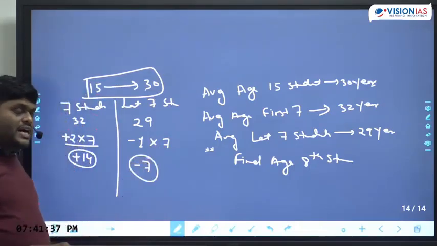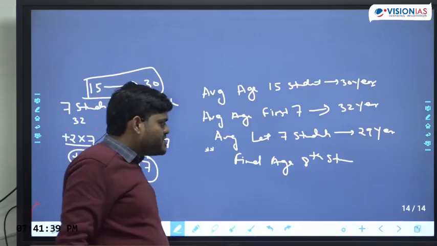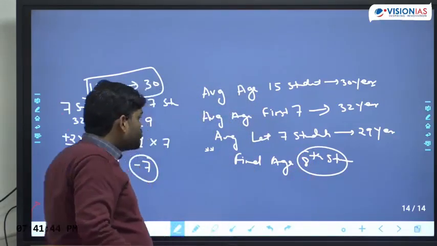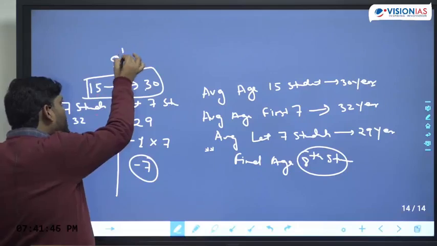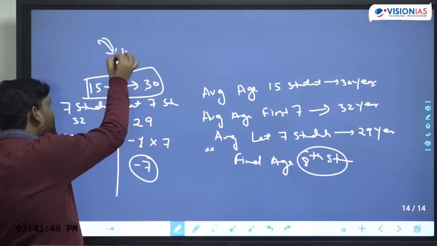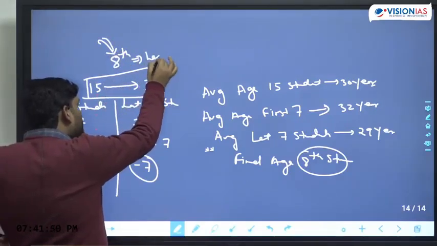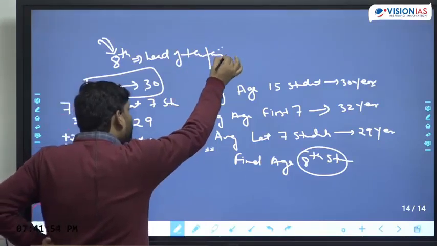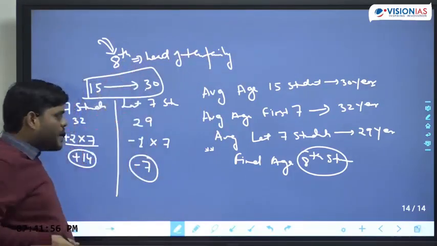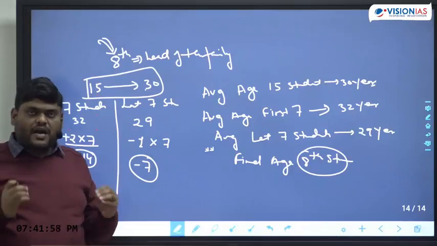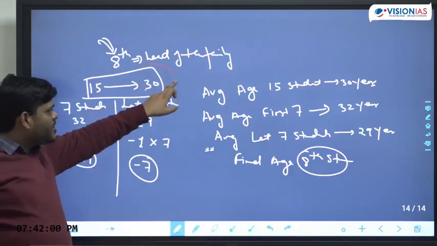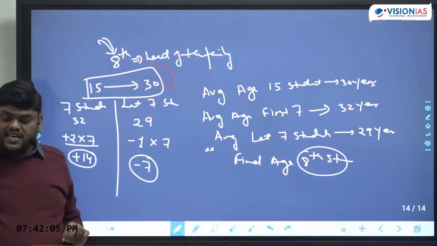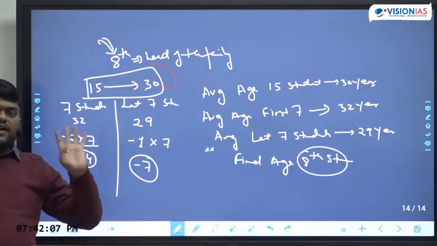Now the last person who is coming, who is the last person? The last person is the 8th one. So now what is the job of the 8th person? I always say the 8th is the head of the family. And what is the role of the head of the family? The role of the head of the family is, whatever is the requirement, just fulfill that requirement.